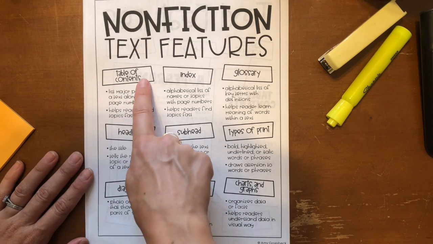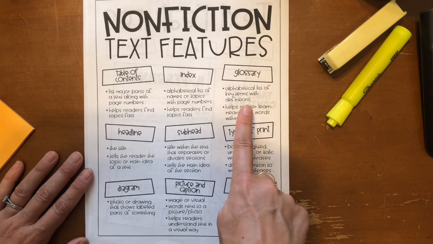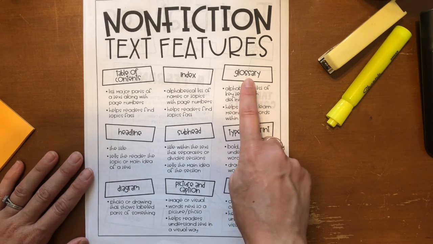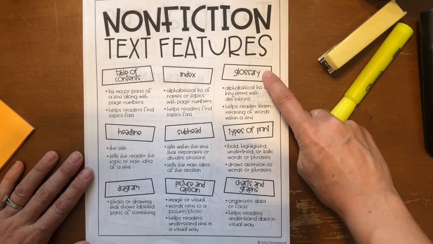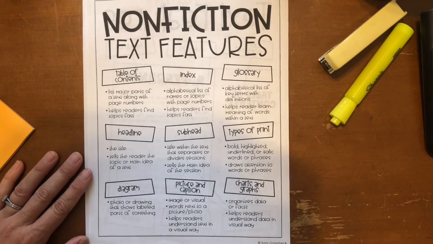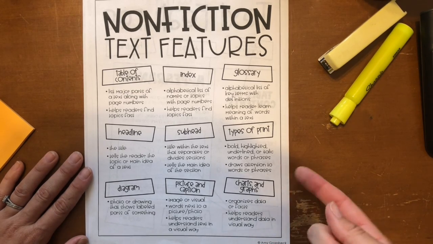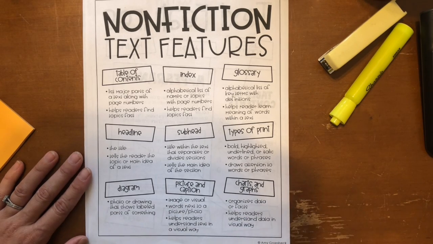We won't necessarily have a full-on table of contents, index, or glossary because we're not writing books and things that are really long, but if you do have some hard vocabulary words, you might put a glossary at the end of your report just so your readers know what those words are. If you need more examples of nonfiction text features, you can always look around your house in nonfiction books or magazines or newspapers and see how they lay things out.